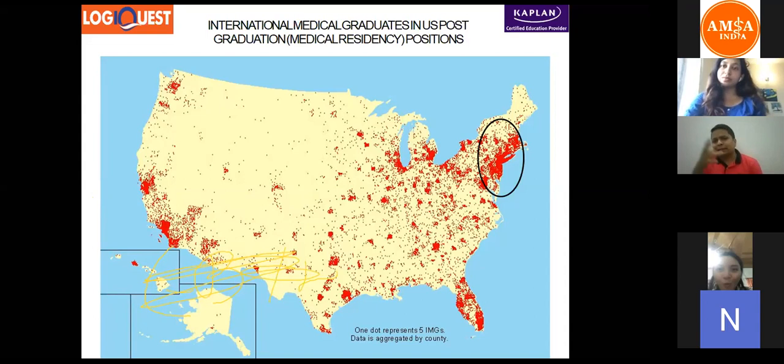And of course, there are a lot of opportunities, a lot of hospitals, a lot of universities, which is why it is densely populated out there. The second next best, I would say, is the Chicago, Ohio, Columbus area. This is the next area where you will find highly densely populated international medical graduates. Now you might think, okay, fine, there are other areas as well which are densely populated. What about those? Can we not apply?